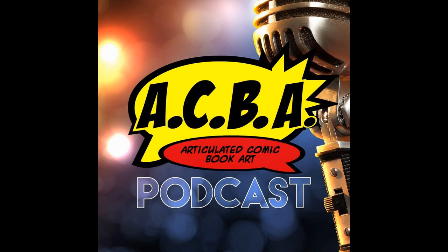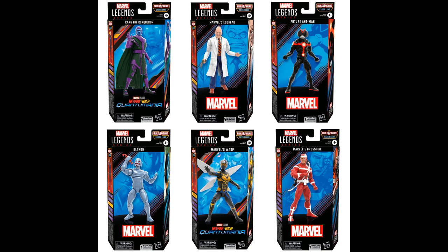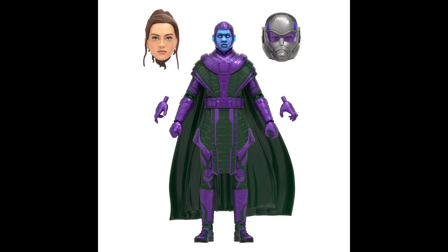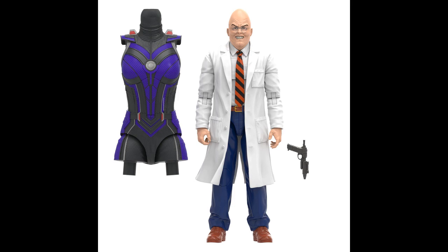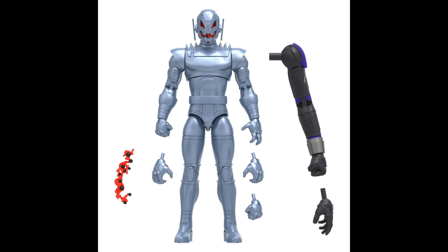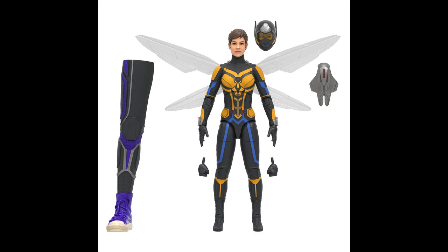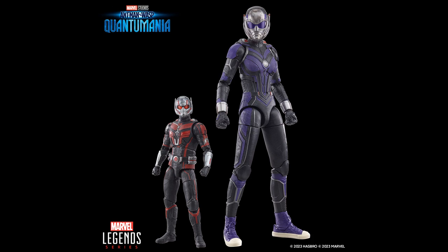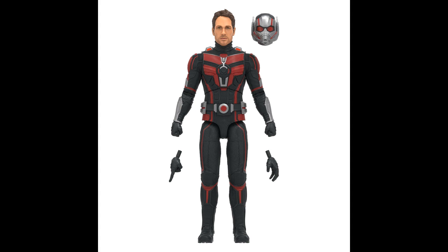Later on this evening, I won't go into depth into news right now. But I did touch on the Ant-Man or Cassie Lang Build-A-Figure wave that was revealed via Gizmodo yesterday. I have all of the official press images here. They look a little extra photoshopped but they look real vibrant and good. Six figures in the wave. You'll need six of the seven figures to complete the Cassie Lang Build-A-Figure. Ant-Man does not come with the Build-A-Figure part.